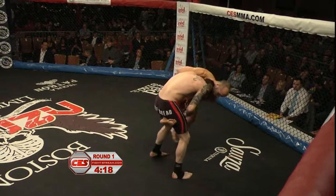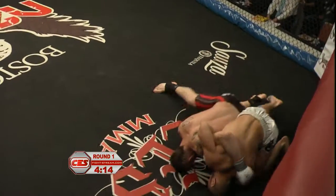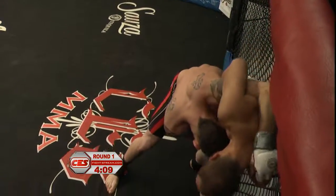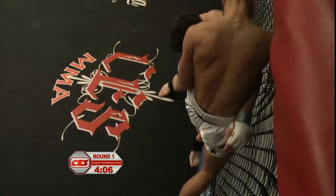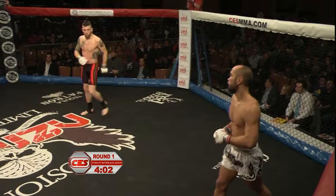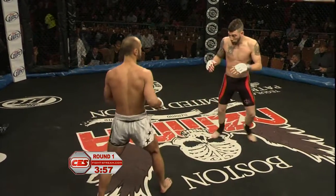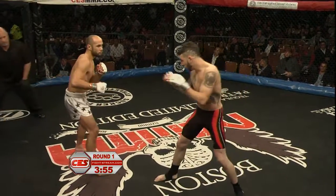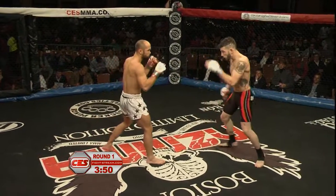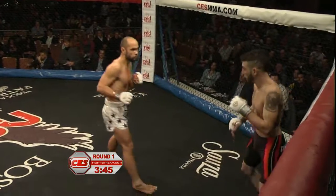Nice takedown attempt by Paiva going for the single. Knees in the clinch by Josh. We've got a good scramble going on right back up into the cage. Yeah, Lang did a nice job against that first takedown attempt. Great job. Now he's throwing knees deep into the clinch, and Dennis is wise and backs out. A little short in that high kick by Dennis, and there's that rear leg.